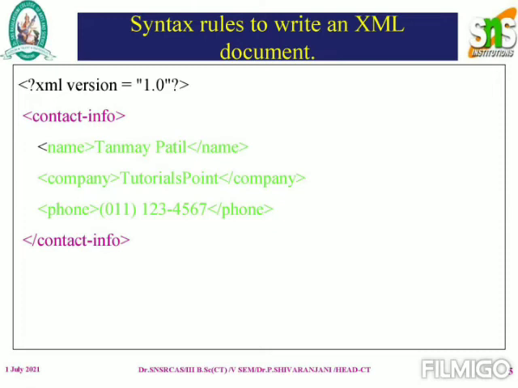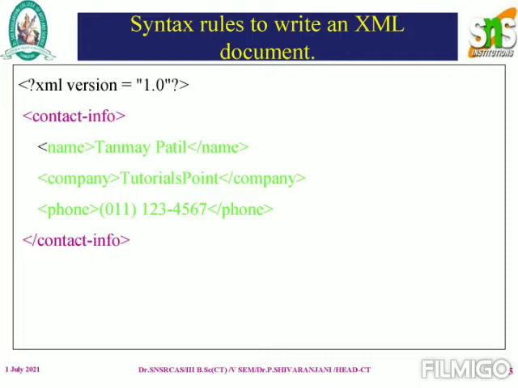Next we are going to discuss the syntax or rules to write your XML document. The syntax of the XML document is that it should start with less than, question mark, xml version equal to, within double quotes 1.0, and we have to close the double quotes, question mark, and the tag should be closed. It means the version of the particular document, and it also contains the information.